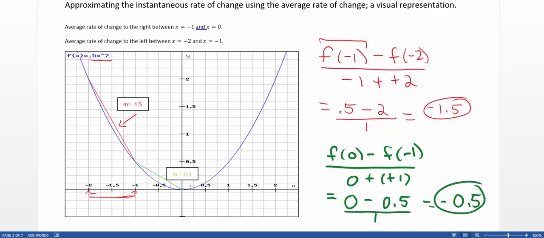So what we do, as we said before in our definition, is we want to take the limit of these average rates of change as we get closer and closer to negative 1, or as we get smaller and smaller intervals around negative 1. So if we want to get smaller and smaller intervals, we want to repeat this, but now instead of going 1 unit away from negative 1 in either direction, we want to stay a little bit closer. So let's look at the next picture here.